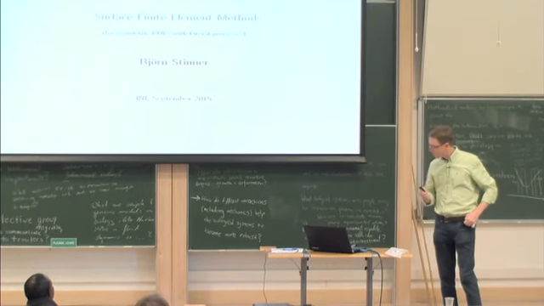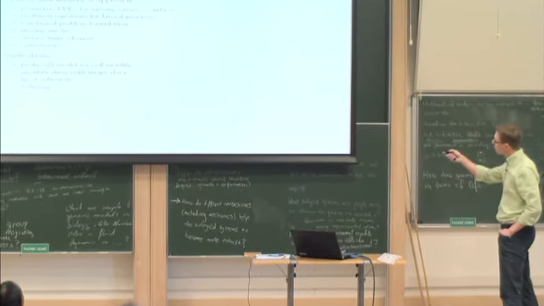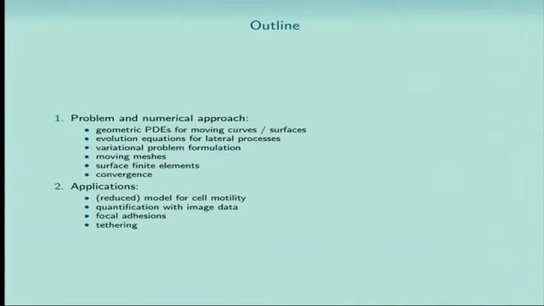To give you a short outline, we'll introduce a bit of the variational formulation and how that method in principle works. We have seen a bit already about moving meshes and what the typical difficulties are, but in some cases one can get hard convergence results for this method. I want to present one of these results. Then in the second part of my talk, I want to talk about some applications. I don't want to go into the details of the convergence proof, but rather talk about some applications.